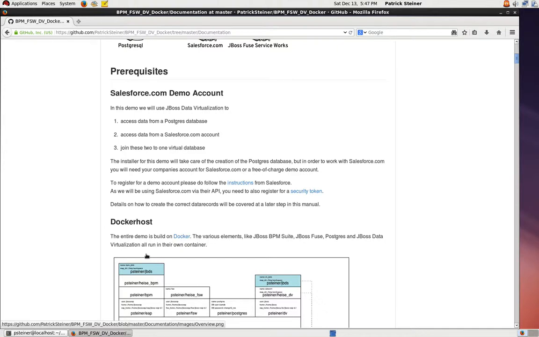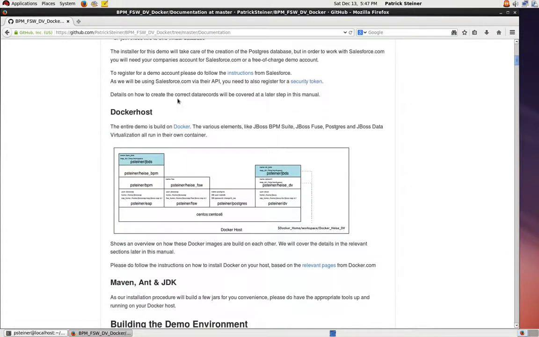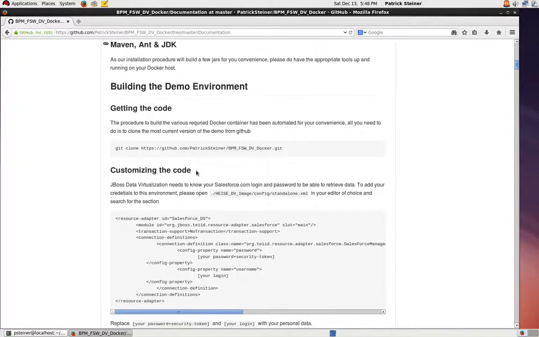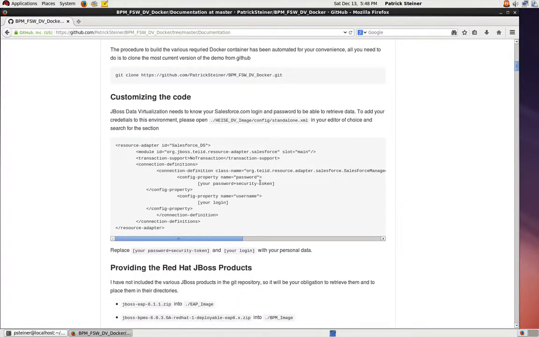That is mainly going to Salesforce.com and requesting a demo account, which is free of charge and works for 30 days. Your Docker host has to have a few prereqs like Maven and a JDK. And before really kicking off the build process for the Docker container, you have to alter only one XML document where you need to enter your username and password for Salesforce.